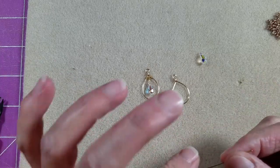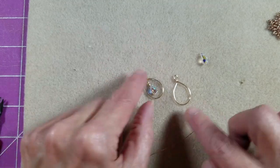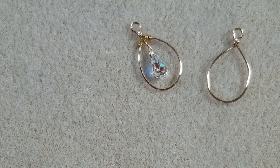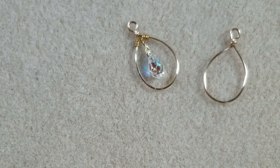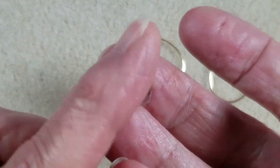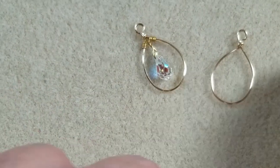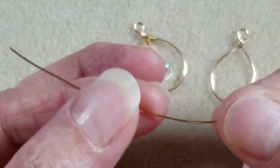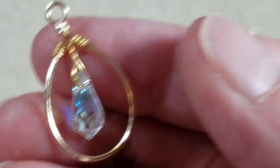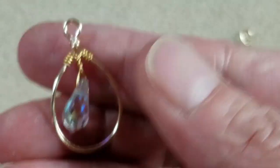For the first earring, I'm going to show you how to do this one here. I'll also throw a link up to the previous video where we actually made these cute little ovals, and we also made the leaf shape in the same video. Also, you are going to need just two little 11x7 crystal briolettes. These are crystal AB finish, and they are Swarovskis. I also have some 24 gauge wire here, and I only have a couple of inches. I don't really need a whole lot. I'm only going to create the little section here in the center, and then we're going to wrap the two tails around the neck of our component.